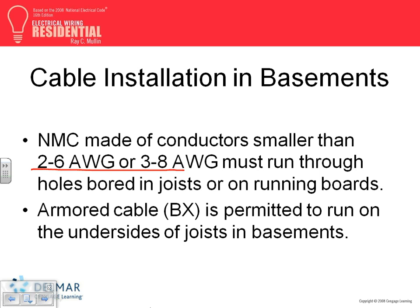Conductors smaller than that must run through. The larger ones are allowed to be attached to the bottom of the joist. Anything smaller than that, you can't attach it. You have to drill through them, if that's important. BX or MC are permitted to run on the outside of the joist too. I don't know how many people wire with armored cable, but if you do, it's permitted to run on the underside of joists in basements.